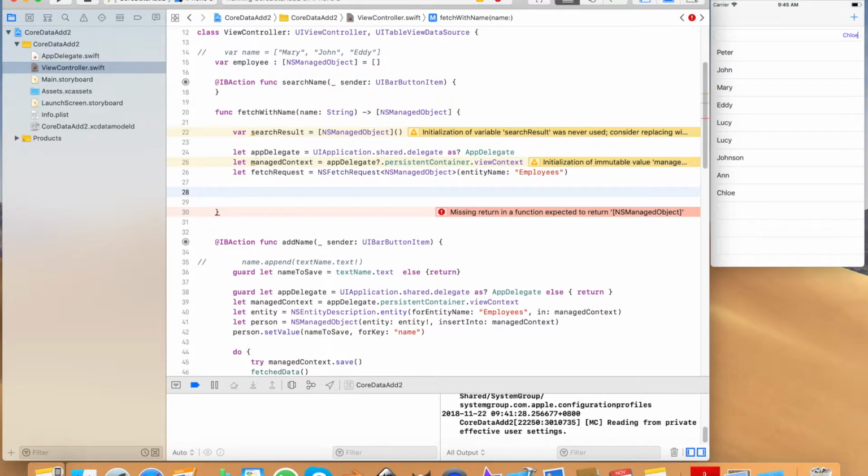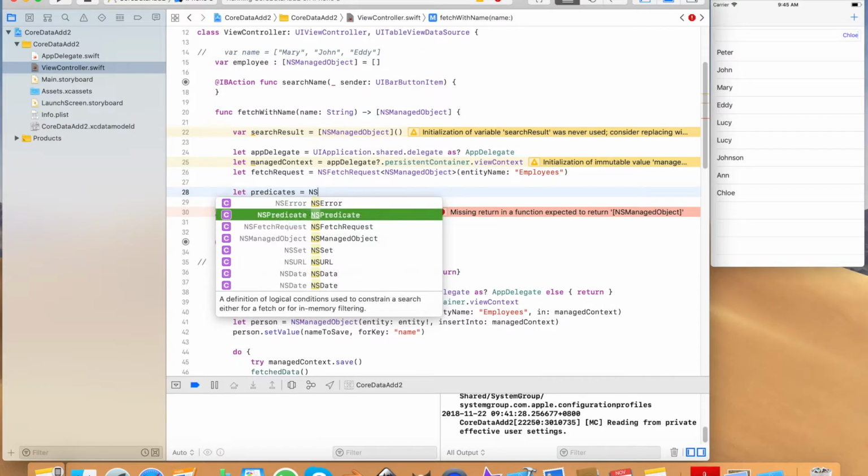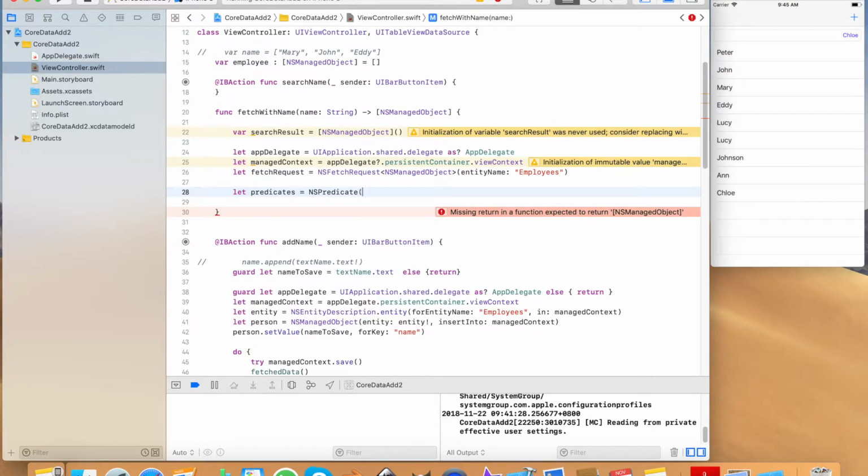But now I need to create the predicate. It will be used to fetch the exact result that I want. So how do I use it? It's an NSPredicate with a format. It comes with a lot of different formats to fetch things based on your criteria.